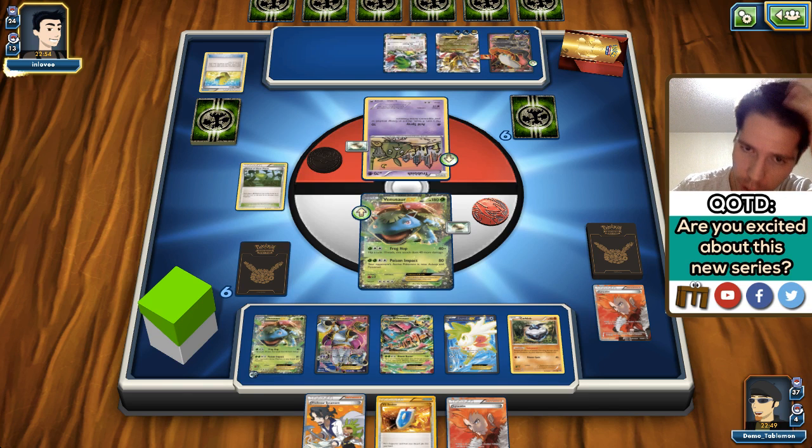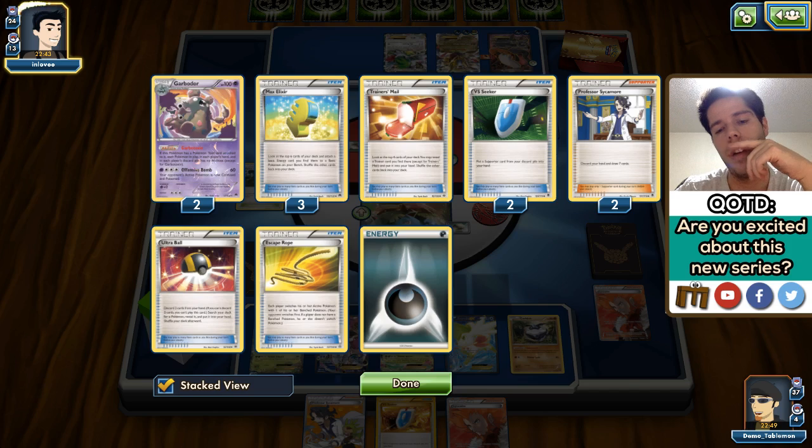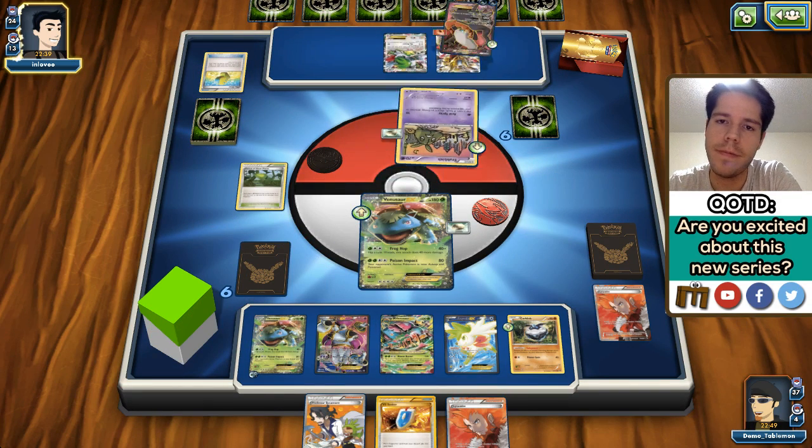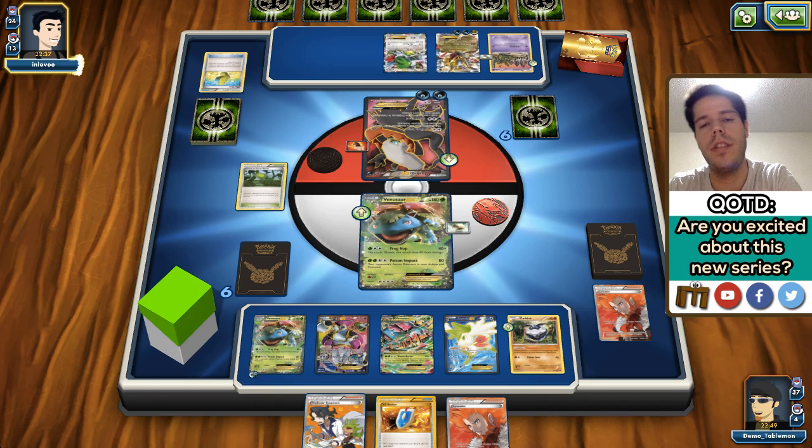Okay, he's not gonna one-hit KO the Venusaur, but he will lock me out of tool cards and special energy cards. Wow. Okay, never mind. He's just gonna go for damage. Just gonna go for raw damage.